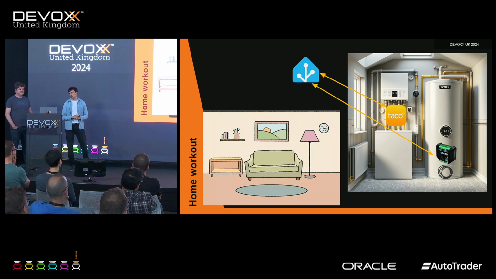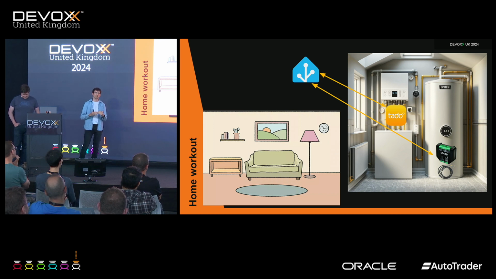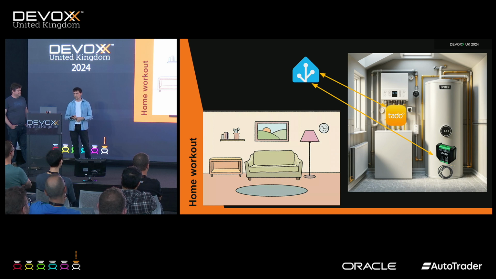I have a Shelly controller with a temperature sensor that is not in the water, it's pressurized, but it's kind of touching the coil, so it gives me a good idea of how much hot water I have. Typically, we take showers in the evening, so there's an automation that runs at 4 p.m., let's say, and if the hot water is below a certain threshold, it will ask the TADO to start the gas and heat the water.